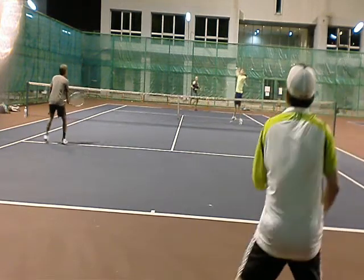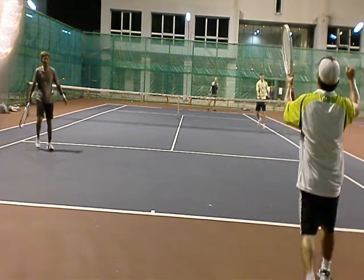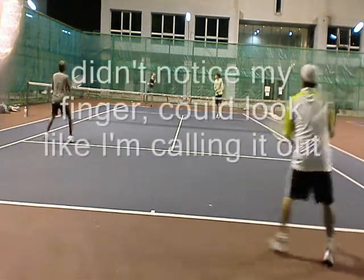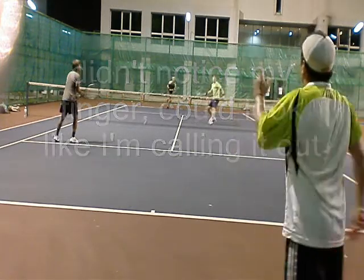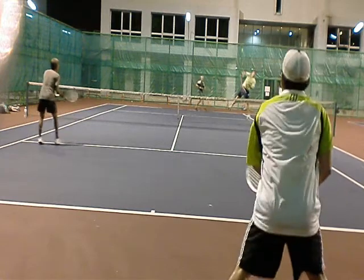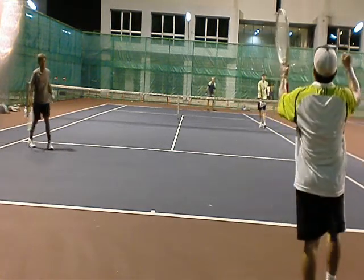Because I've been lobbing — what's my finger doing? That's kind of illegal. I mean, I could have been called for something. You have to be careful what you do. Notice my finger — it looks like I'm calling the ball out. Don't do things like that; it could be ruled as a let on that play.